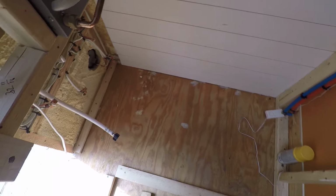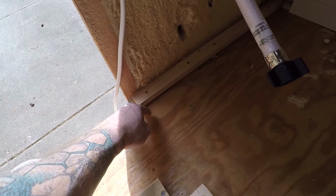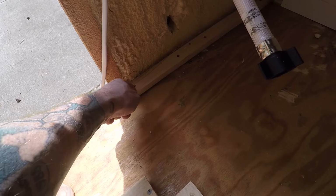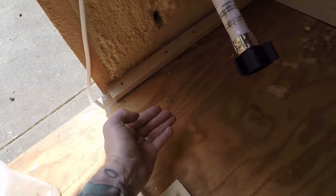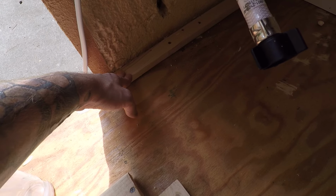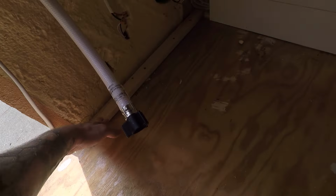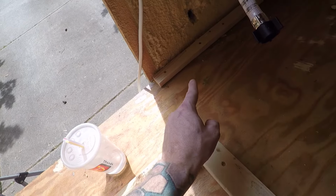First thing I did was I put this stud in the subfloor and the framing there, to prevent the tank from sliding. I measured the length of the tank and added 1/8 of an inch, because I'm gonna put some shower liner under the tank in case there are leaks, and that takes into account the thickness of the shower pan liner and prevents it from sliding. It goes directly into the subfloor and then into the stud in the framing below the subfloor. So that's 43 inches length and 1/8.